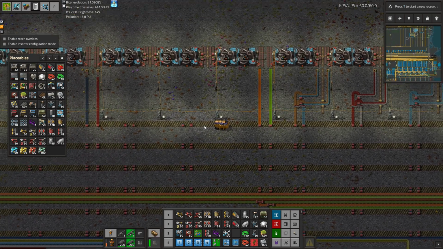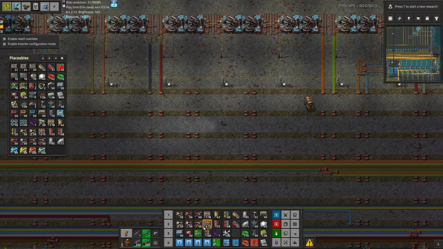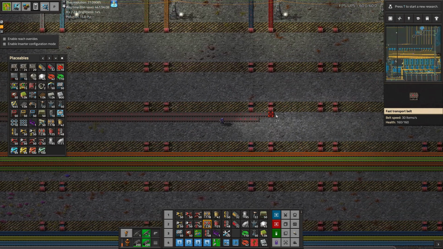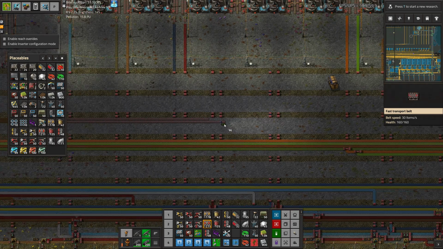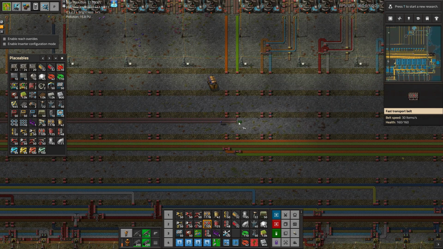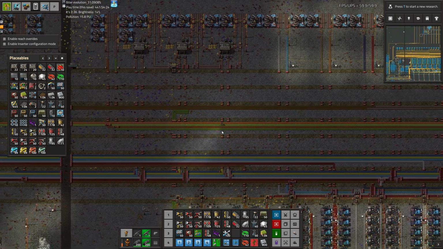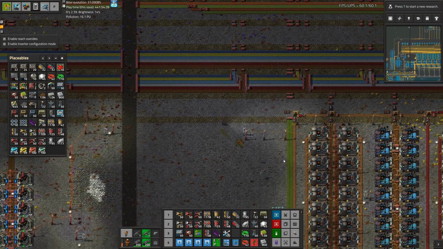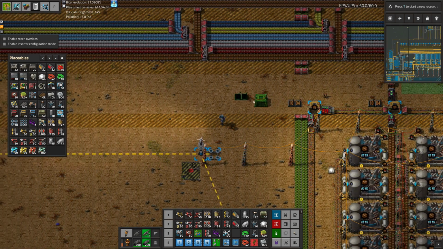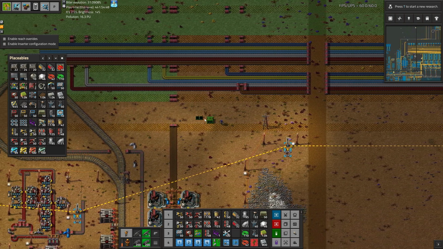So now we can push the belts down and get them hooked up. We can also do something similar as far as priorities with these catalysts as well, just in case we're running low. So to do that, we're going to need a warehouse somewhere. Let's just copy this here. I'll put it in exactly the same spot on the bus because that's how we did it everywhere else.